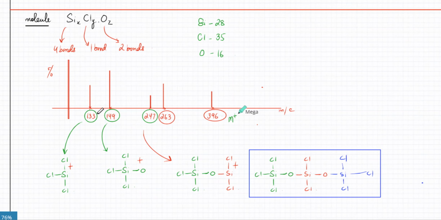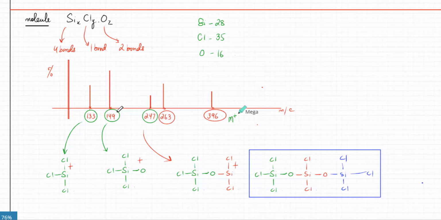अच्छा, now so you start off with 133. It's like solving a puzzle. 133, you know that it's got silicon, chlorine, oxygen. So what is 133? If you do the math, it's going to be 1 silicon and 3 chlorines, because that 1 silicon is 28, and the 3 chlorines, that's 35, 35, and 35. So that sums up to be 133.